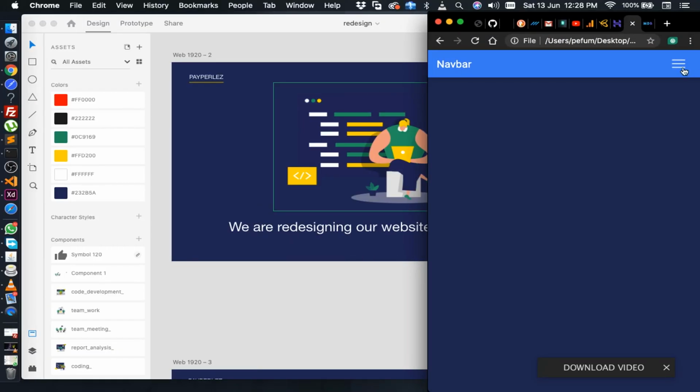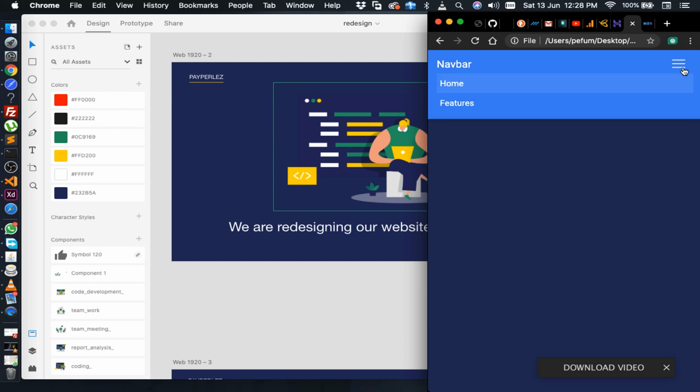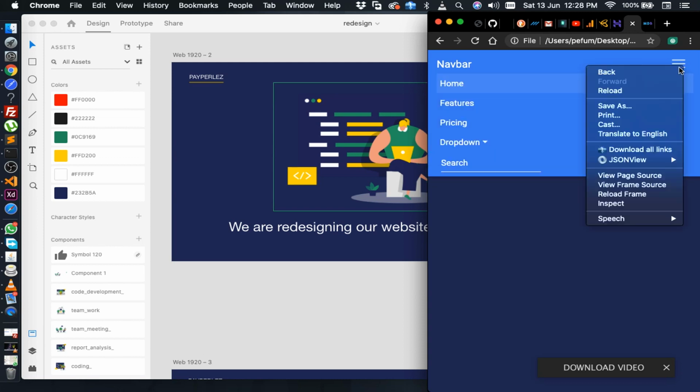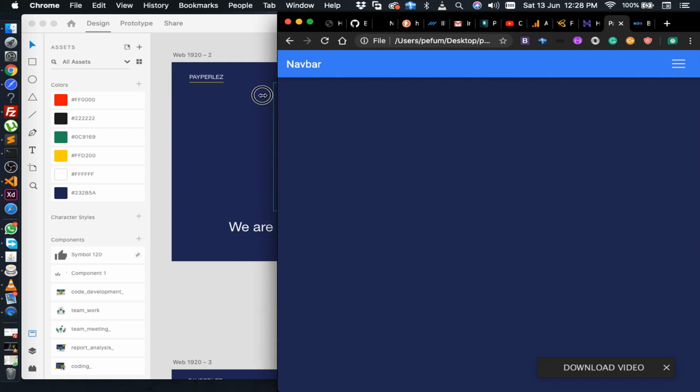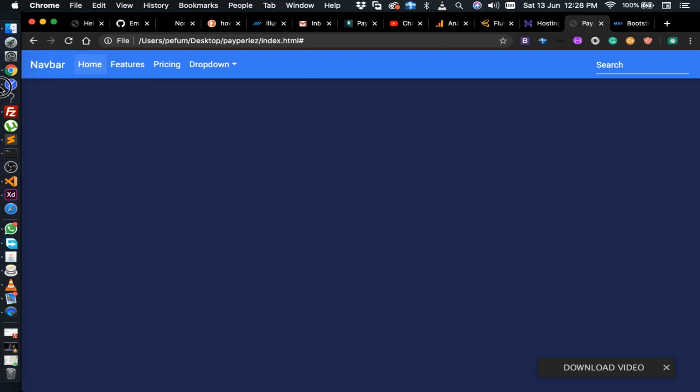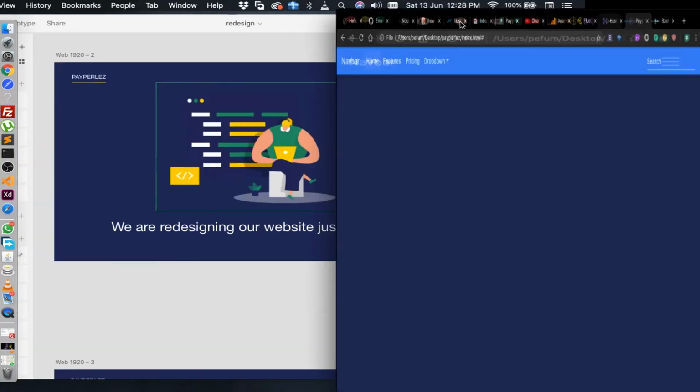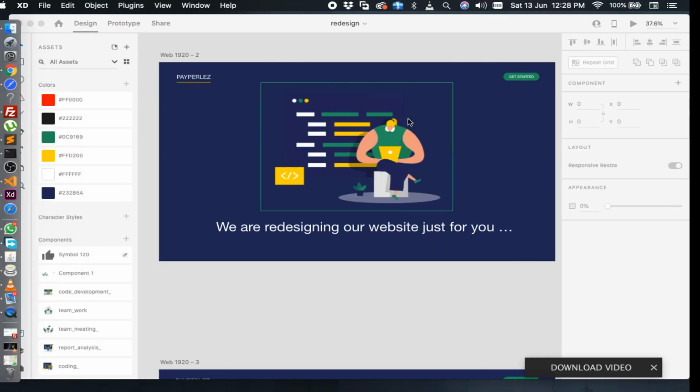Okay, so now when we go on a mobile view, you don't need to worry yourself and code all these things. It's already done for you in their CSS file. So you see that our website has become more responsive. When you go on a mobile view, your navbar elements or links have been hidden. I try to go on a tablet, try to go on a full view. Perfecto.